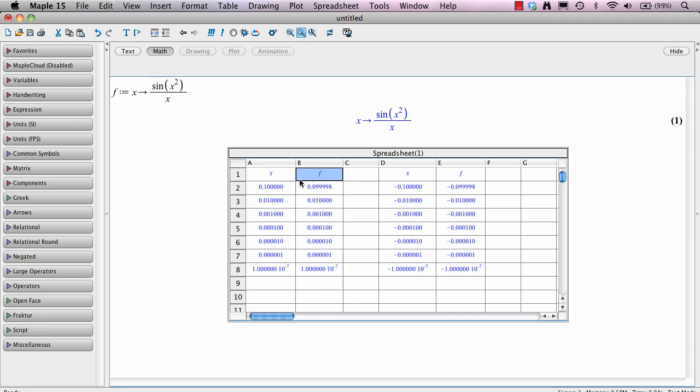As you can see, as x approaches 0 from the right side, it appears that the limiting value is 0. Similarly on this side, as you approach 0 from the left side, the value of f gets closer and closer to 0. So it appears that the limiting value is 0. This is the way one can use Maple to create a table of values and investigate the behavior of a function at a given point. Next we are going to use algebra to compute a given limit.